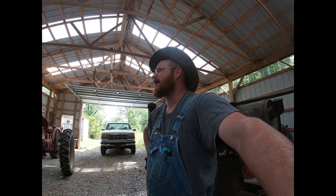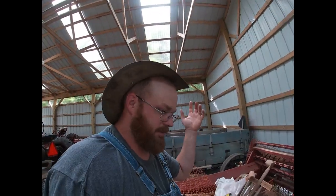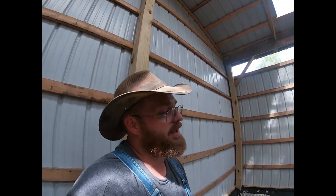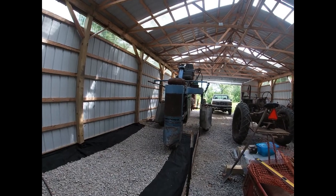But anyway, as I've mentioned, I acquired a sprayer. I've been looking for a little pull type or 3-point hitch sprayer to go on the tractor for two years or better probably. I couldn't find one, or well, I could find lots of them, but I'm not willing to borrow money to do what I'm doing basically. So anyway, I got this back.